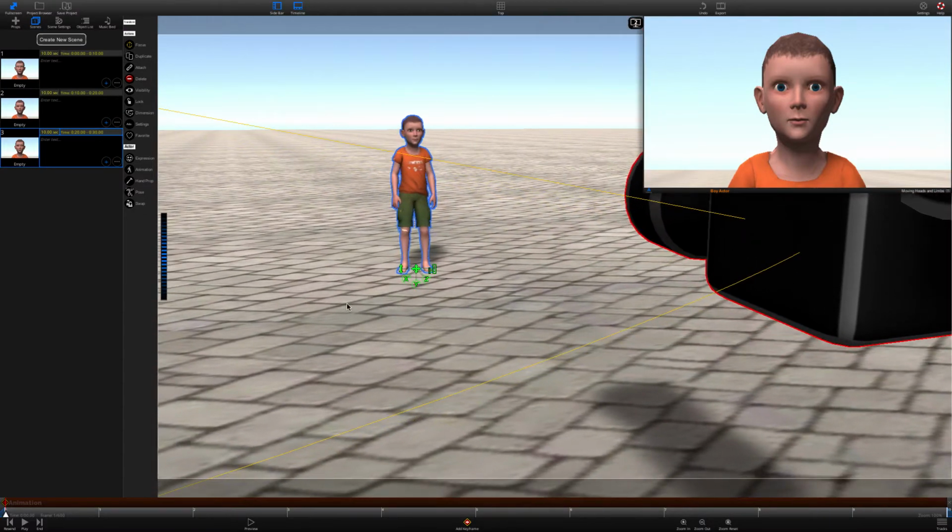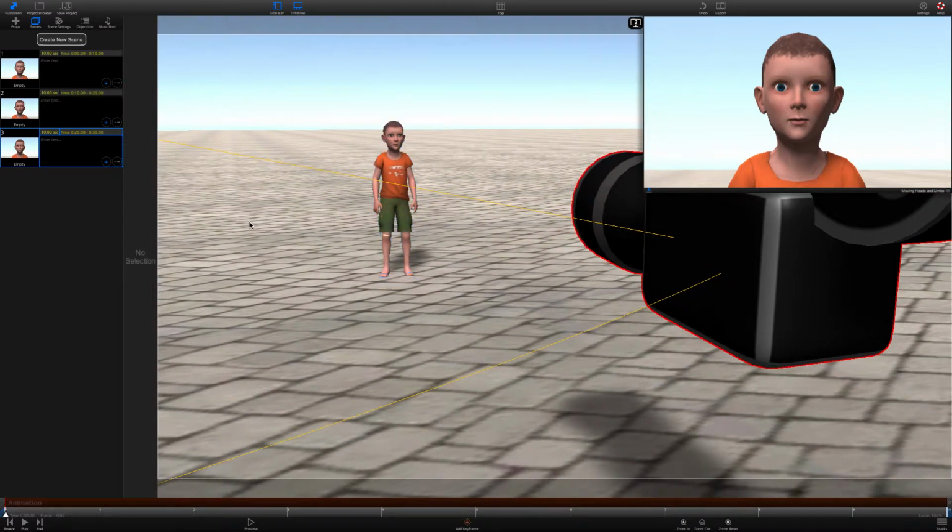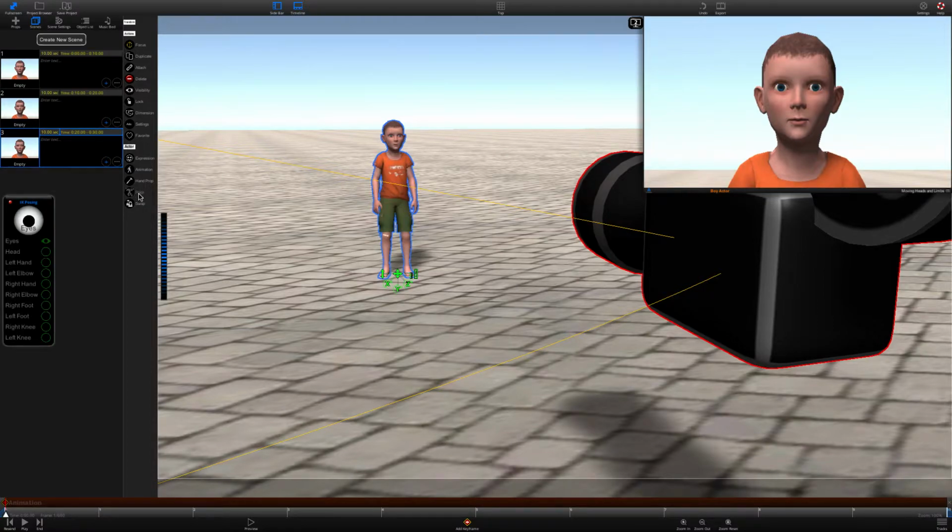It's very easy. Like everything in Shotpro, you have to click it and make sure it's selected before you can operate on the object. I've selected the object here. I'm going to go into pose versus animation. And in pose, you'll see these different options to control the eyes, the head, the various parts of the character's body. So let me select eyes because that's what I want to do.